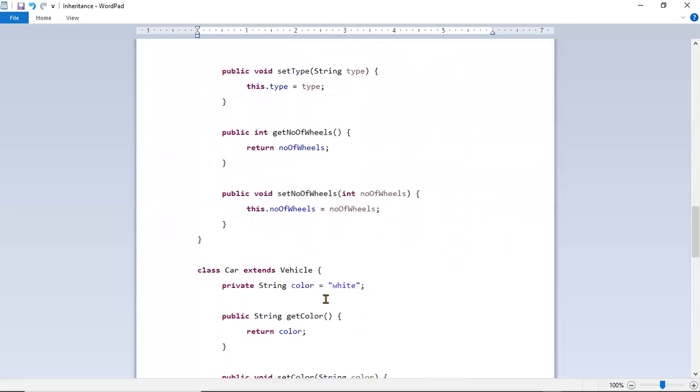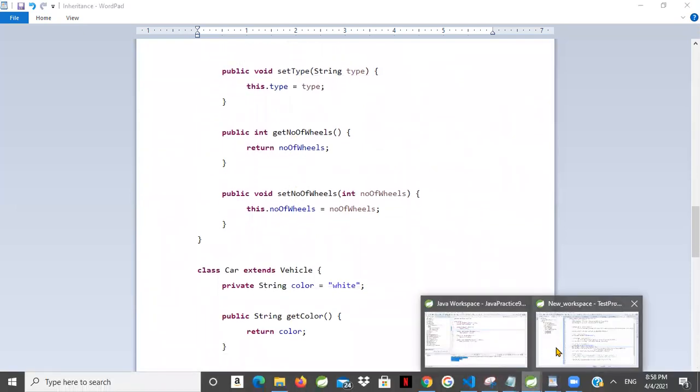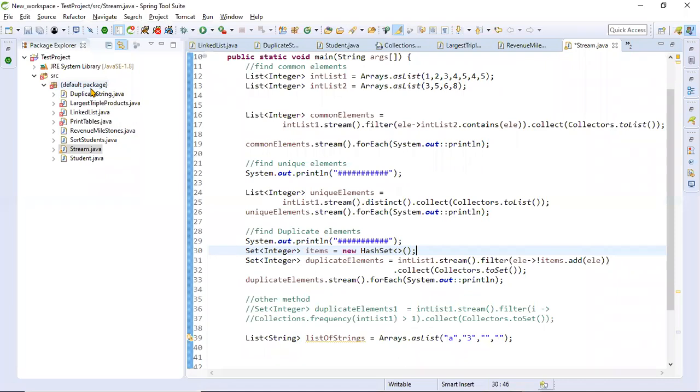So now let me export this. I'll run it in a different workspace here. It's stuck.